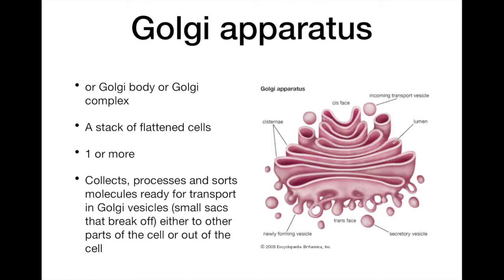Okay. Now, there is the Golgi apparatus, or Golgi body, or Golgi complex. It's a stack of flattened sacs, as you see here. A cell may have one or more than that. The stack is constantly being formed at one end from vesicles budded off from ER and broken down again at the other end to form Golgi vesicles. You will understand what I'm saying later.